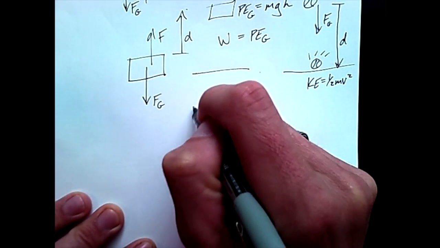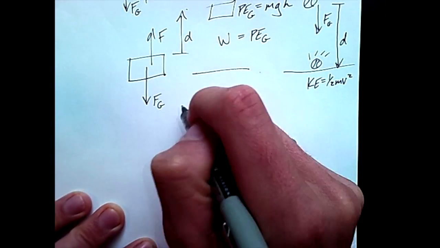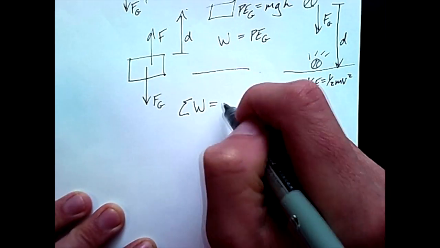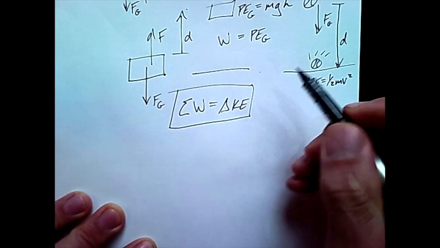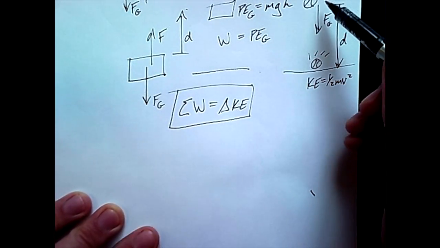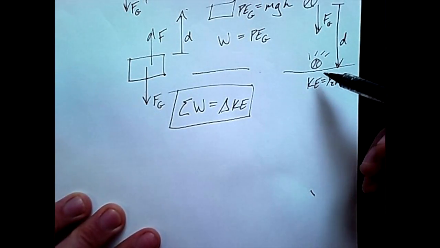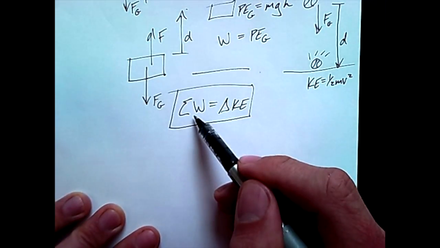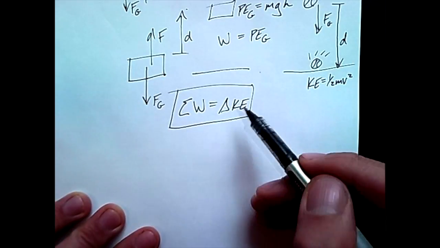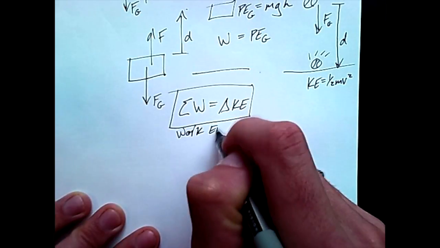Since the work results in a transfer of energy, this is often defined as the net work acting on a system being equal to the change in kinetic energy. This can be demonstrated here where we have a zero kinetic energy at the top because the baseball has entirely potential energy, and then at the bottom it's moving and it has a sizable amount of kinetic energy. The reason why the ball sped up is that the work performed by the weight has generated a change in kinetic energy. This is referred to as the work-energy principle.